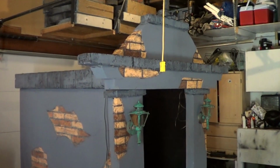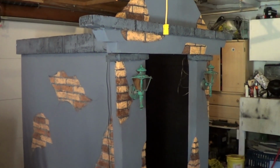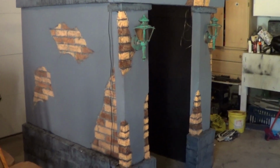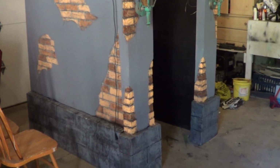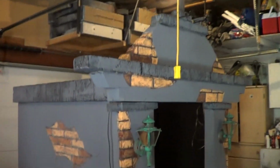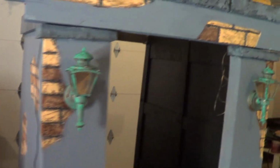Beginning to look like something. It's been a while since I shot the last video of this project. So long ago, in fact, that it is now, for all intents and purposes, complete. A couple of things left to do, and I'll get into that in a moment. So I'll take you through what has been done since the last video.